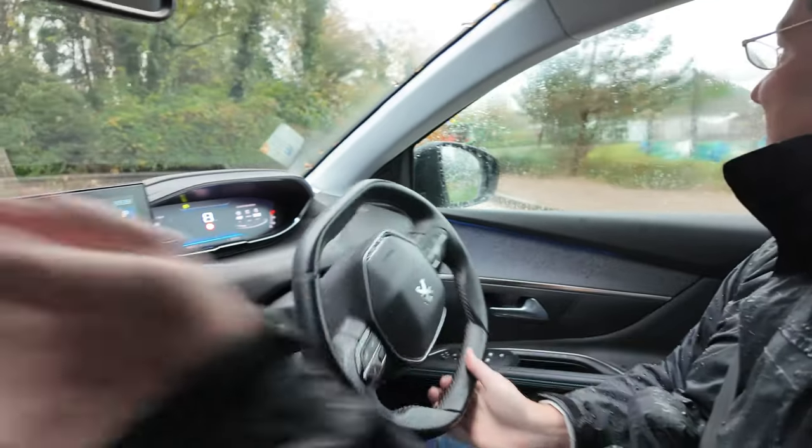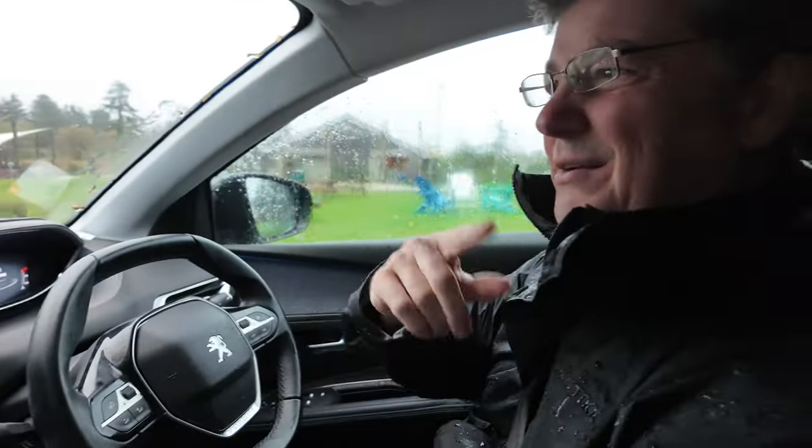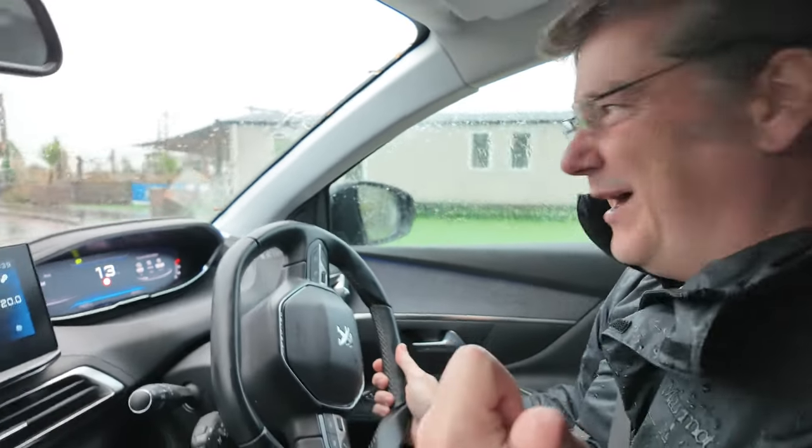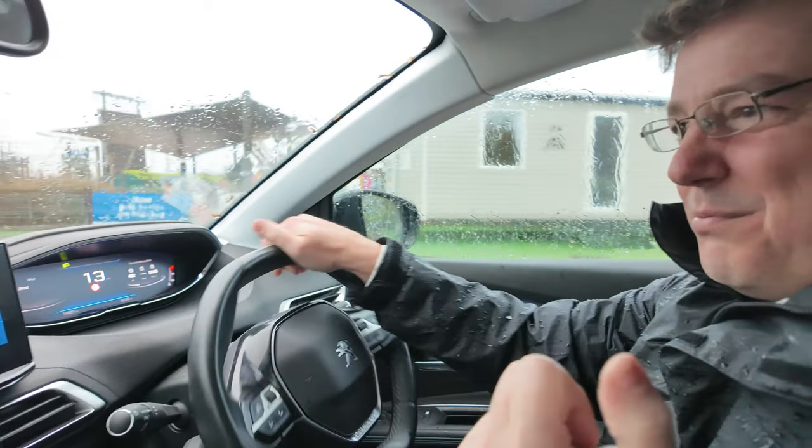Over by that way, if you look over there, where we just went past, that's where the cable car used to be. And there also used to be a cinema just back here as well, a theatre and a cinema. I can remember watching Return to Oz there and also E.T. a long, long time ago. I think E.T. was the first one I saw there. And then Return to Oz, probably the last time I ever came here. But those are both mid-80s, aren't they?